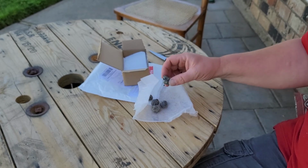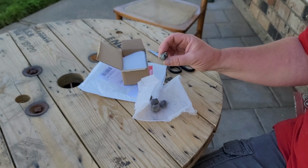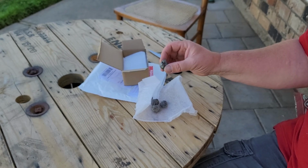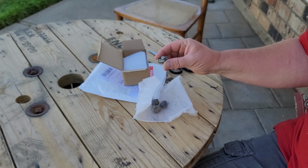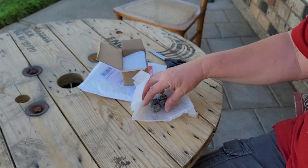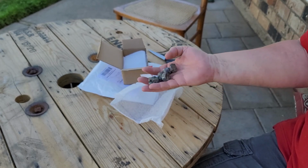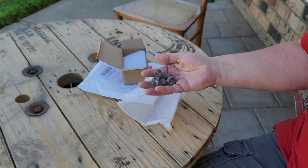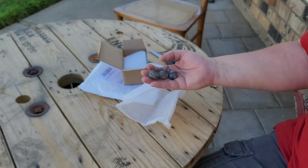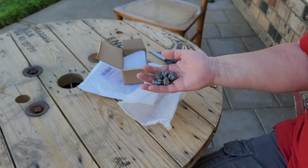And I'm going to try experimenting with them to see if I can exalt them or somehow improve them. Perhaps into something better. They look kind of red. They look kind of rough. They're heavy. They have some weight to them.